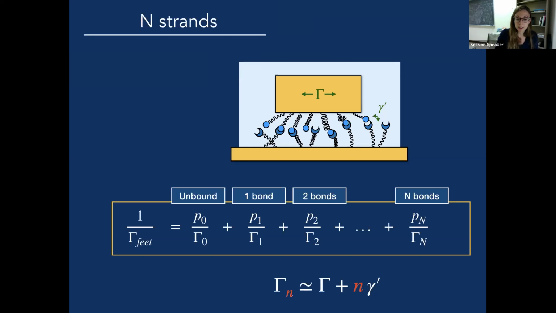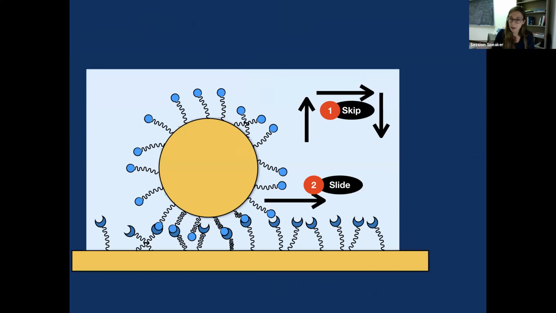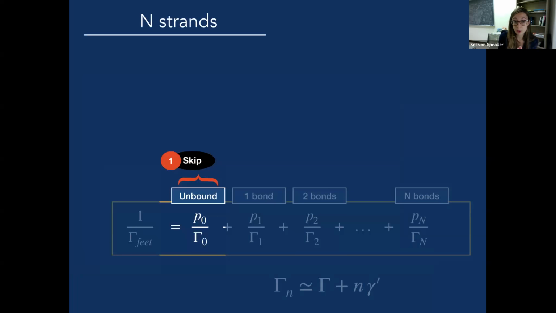So I personally really like this mathematical expression because it's really simple, and it tells something about what's going on overall and how to weight those different friction terms. But cutting the story short, what does this expression tell us about the initial question, which was, does my particle slide or does it skip? Well, everything is contained in this expression. When I look into the details, the first term corresponds to the unbound state, so it corresponds to skipping. So I can write a diffusion coefficient for skipping that writes kT P0 over gamma.